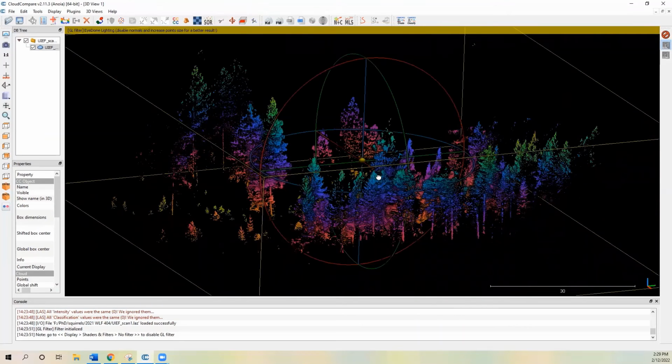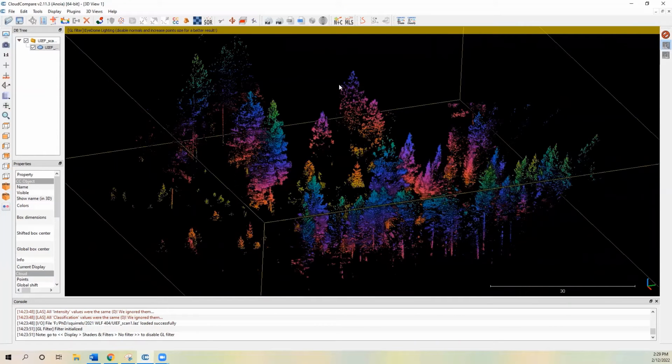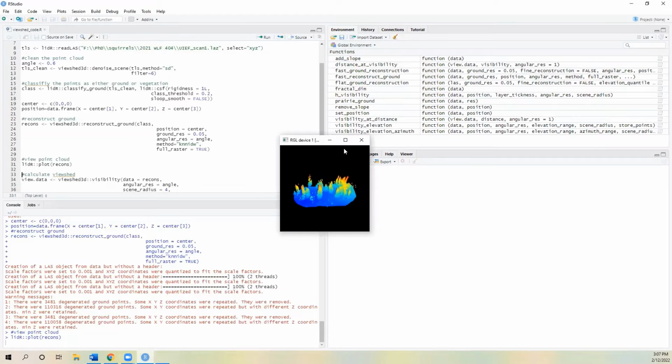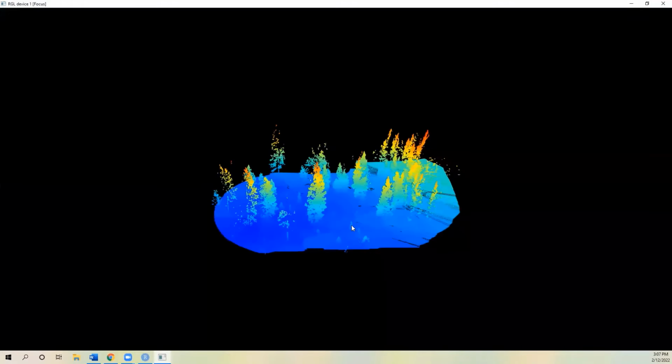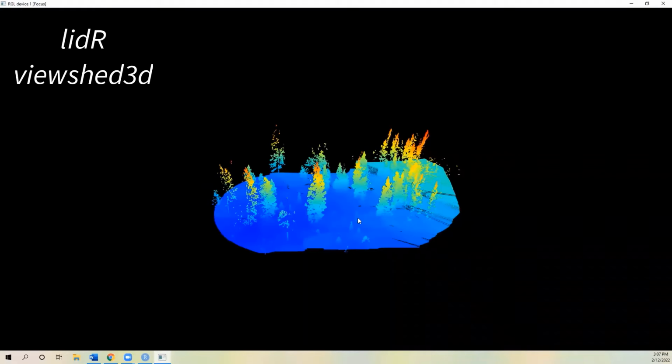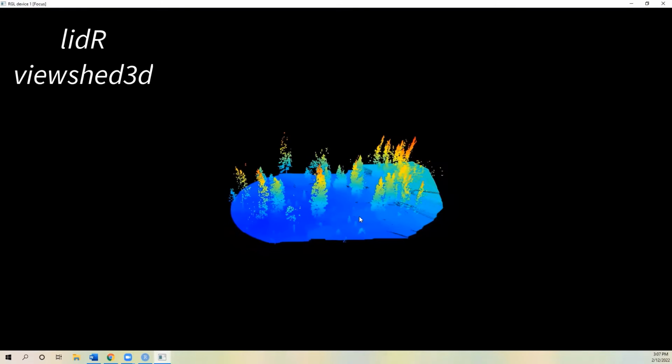In addition to the lecture and data collection, I also developed a Lidar tutorial in which students learned how to manipulate and process point clouds. Students first interacted with point clouds in Cloud Compare. They learned how to display the data, move it in 3 dimensions, and manipulate and alter the point cloud, for example, by removing non-relevant data. Students then imported the data into Program R, where they used the packages Lidar and ViewShed 3D to conduct data processing relevant to the project.